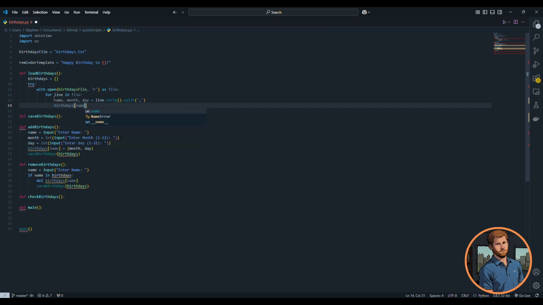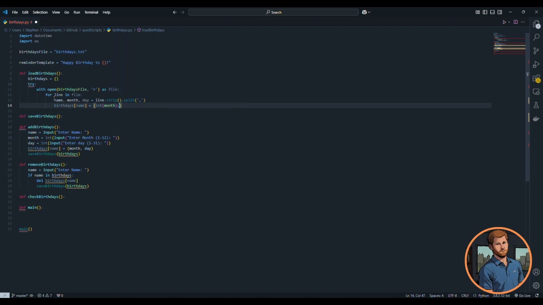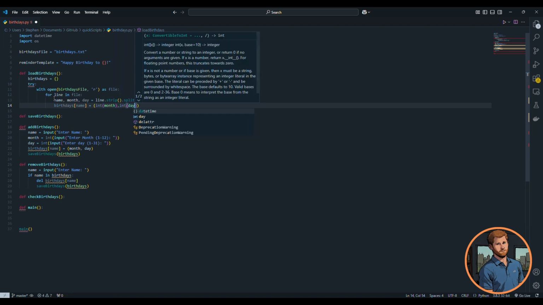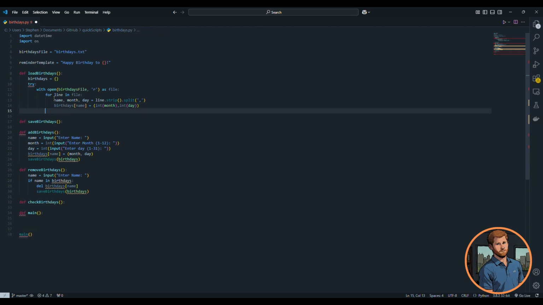Birthdays, name equals int month, int day. Right. So we're reading through and adding each birthday into our birthdays dictionary.